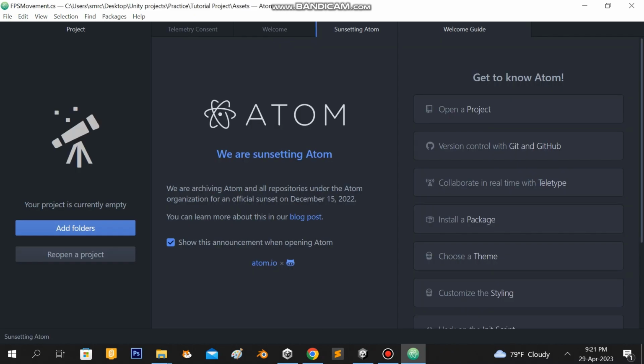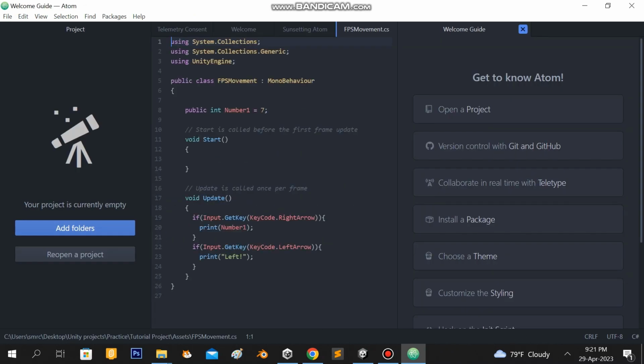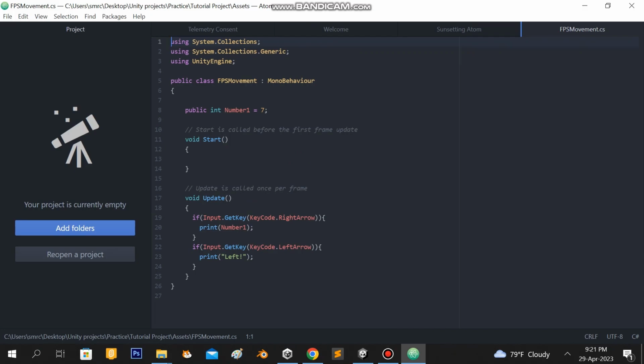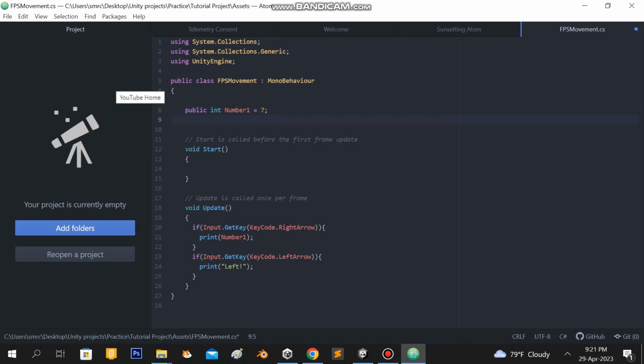So it's opening now. After it has opened, we can see the code from last time, but now we want to know more about numbers, meaning more about data types. There is another data type named float.